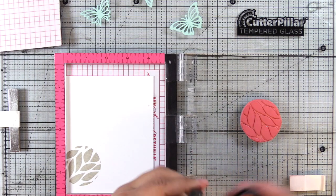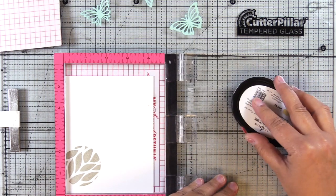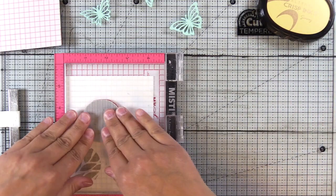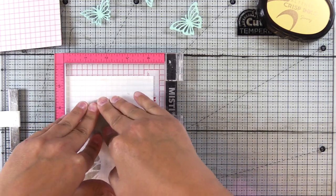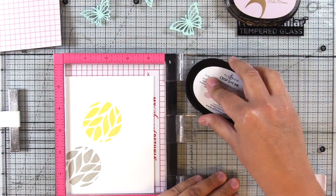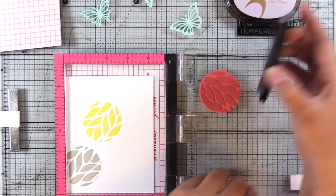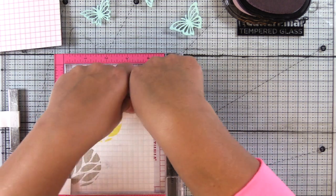So I have the gray, and then I'm going to use Sunray ink, which is from the Golden Sunset ink family from Altenew — we'll put that in the middle. I'm going to do a soft arc with these three patterns and use that as a backdrop for each one of these butterflies. Then I'll use Pale Mauve, which is from the Sugar Plums color family, just stamping each one of these once.